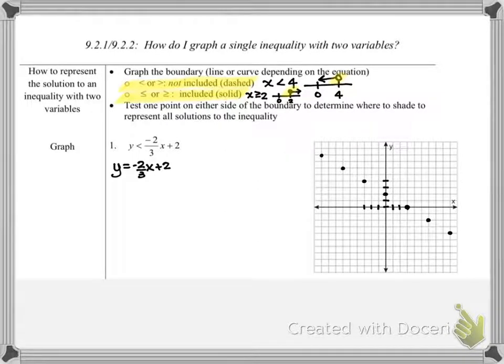Okay. Now, before I connect the dots, I'm going to go back to the question and look at the inequality symbol. Notice that the inequality symbol does not have an equal to part. So that means that when I connect the dots, I am going to be creating a boundary that has chunks missing in it. So I would go through and start doing my dashed line. I want to see chunks that are missing. Oh, that guy's off a little bit.